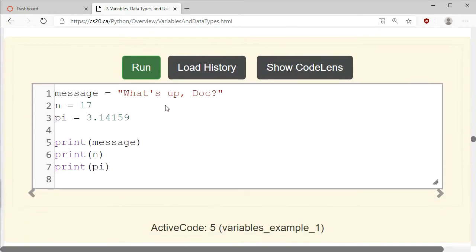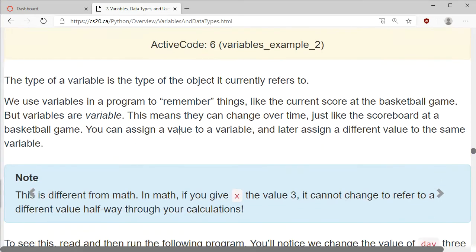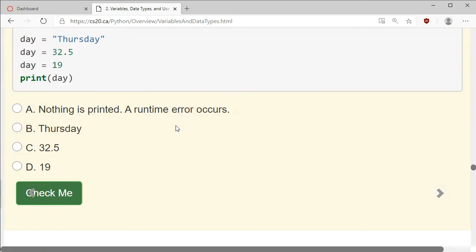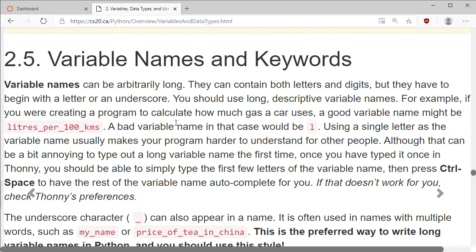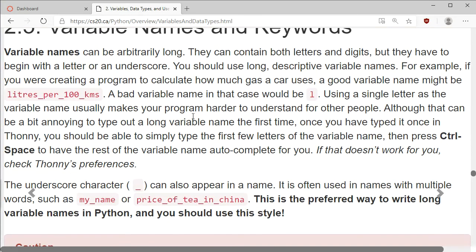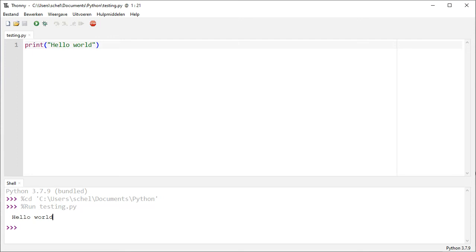Okay, beyond that, I'm going to scroll past this stuff because I think we've talked about most of this in class already. I should refer a little bit to some ideas that we need to make sure we have in our heads as we're naming our variables. So a good variable name, for example, might be something like liters_per_100_kilometers. That's a really good descriptive name, and it's a nice way to go. Do something like that instead of using just an L. So please make sure that your variable names are descriptive.